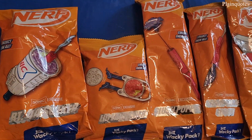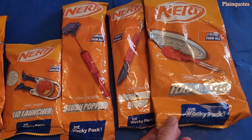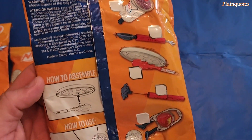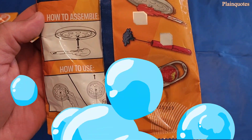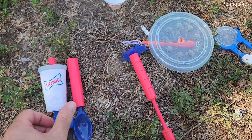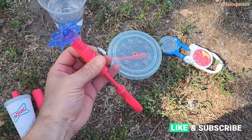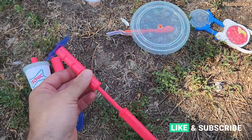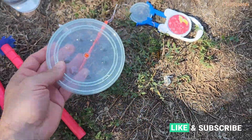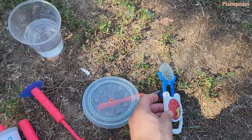Sonic Wacky Pack Nerf toys — there are five in here, a great set of toys that come in bags. These two here are water toys. This one is like a magic trick — it looks like water but it's not. This one here is for throwing like a frisbee. It's a really cool, awesome set of toys.